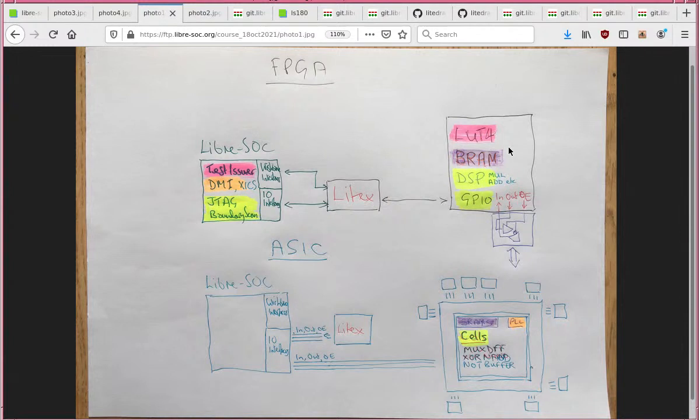Okay, now in an ASIC you get no assistance of any kind from any resources. You have to do everything yourself, right? So you have to have a PLL block, you have to have SRAM blocks, you have to have MUX blocks, you have to have a flip-flop block, an XOR block, a NAND block, a NOT block, a buffer block, a diode, everything. And these are called cells. And don't be confused by the term cell. It means any collection of gates.